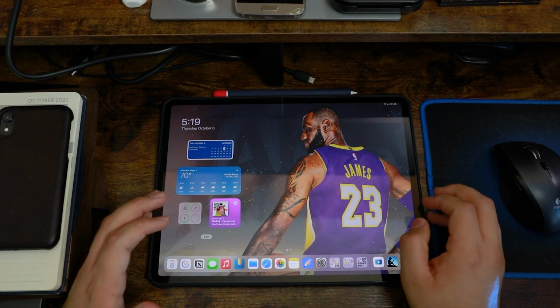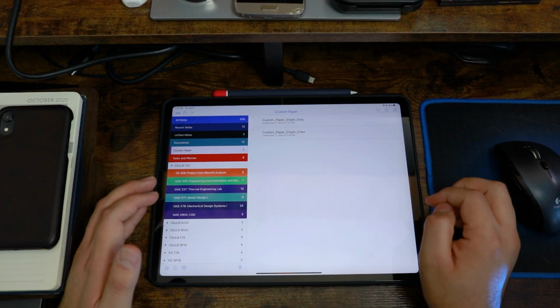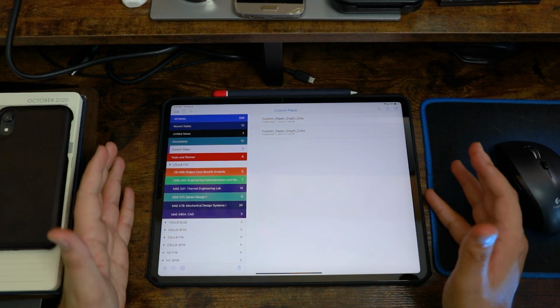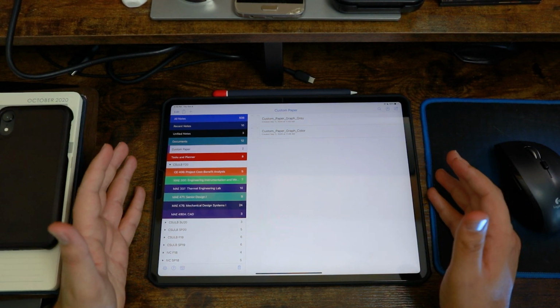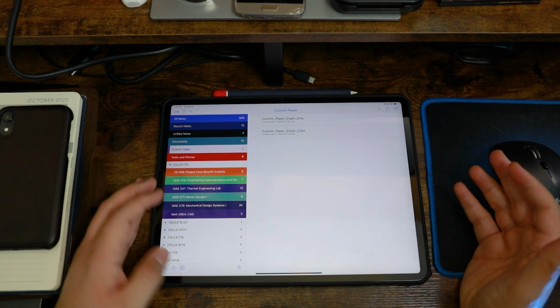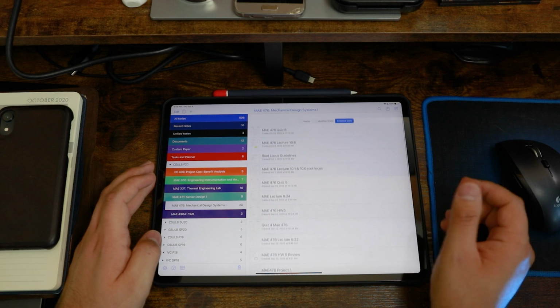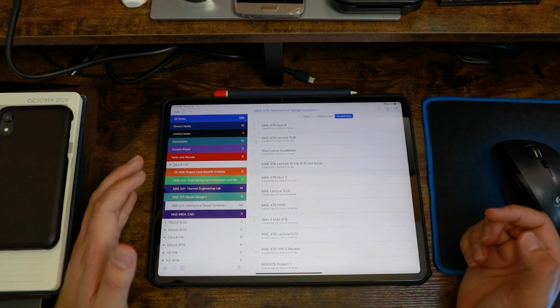Alright, so now that we have the iPad open, let's jump into Notability. When you take a look at the interface, you can tell it's very simple. And I think at times it might be too simple. And I would appreciate them having a grid view because, as you can see in some of these classes, there are just a lot of documents, and a grid view will make it a little bit more organized.